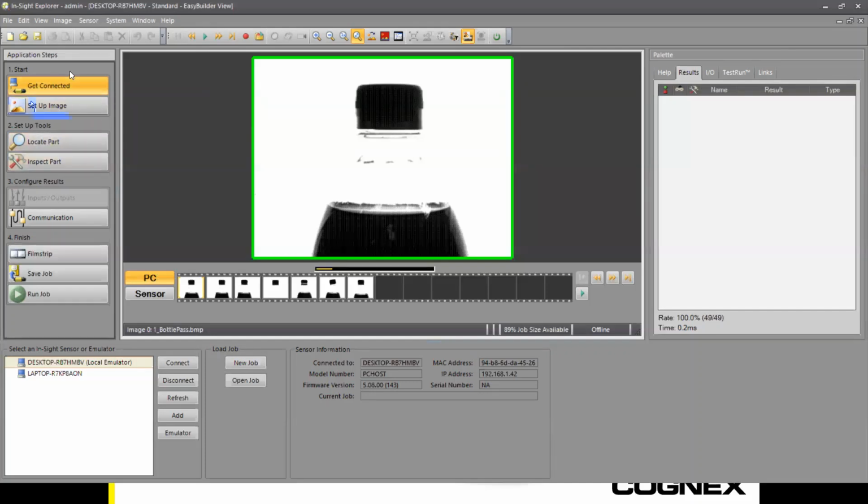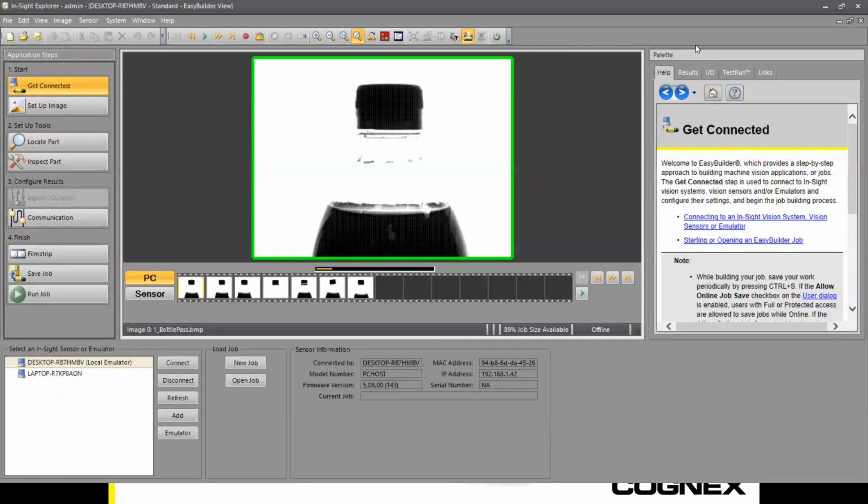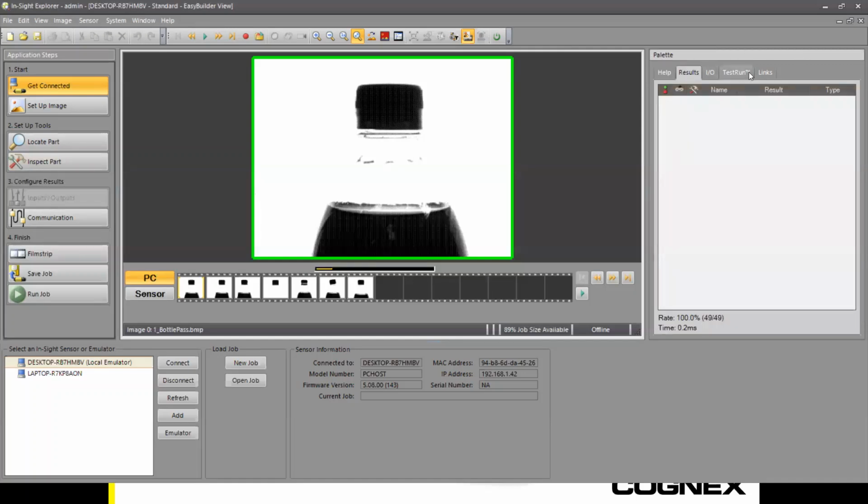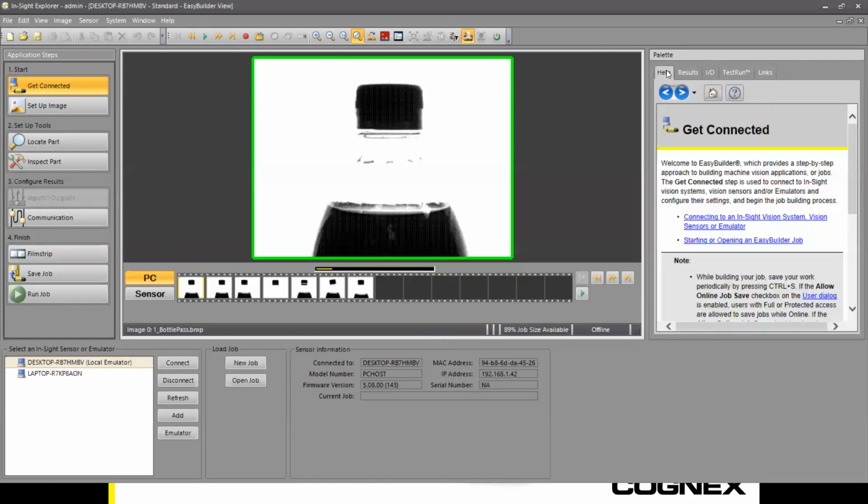What they've done is group all of the information here to make it easy for you to learn and understand how to set up a system. When I run training on this, on the right-hand side we have the palette, which has help, results, other links and IO so that you can see what's going on. I teach people by going through this software. It has everything in it to get you going.